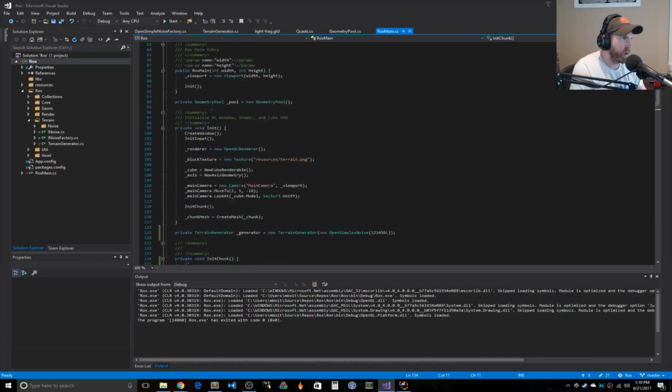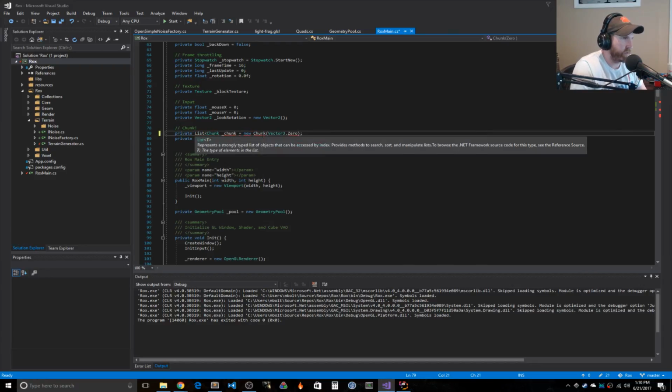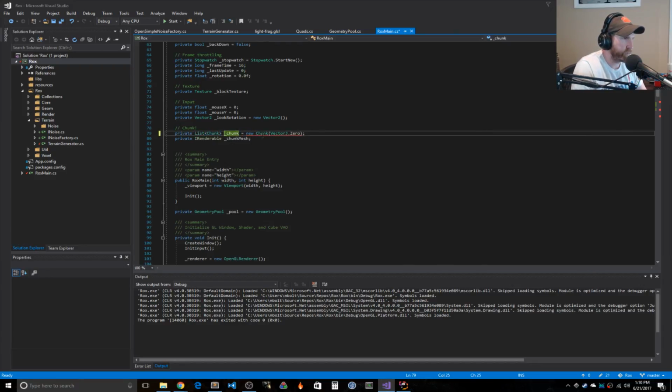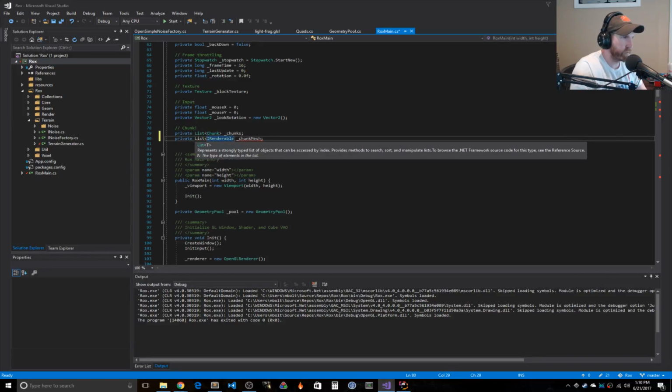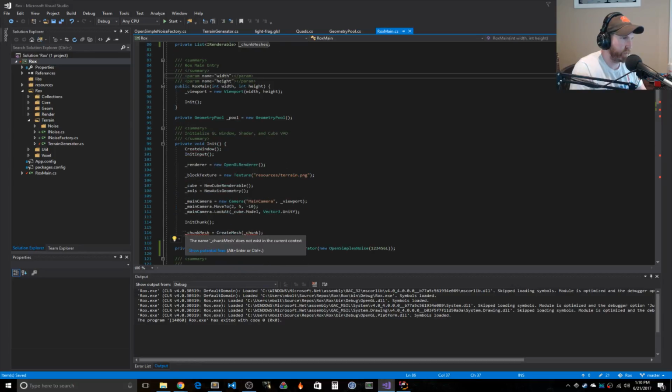So, let's maybe do a list of chunks. And then we'll do a list of renderables too. Meshes, chunk meshes.